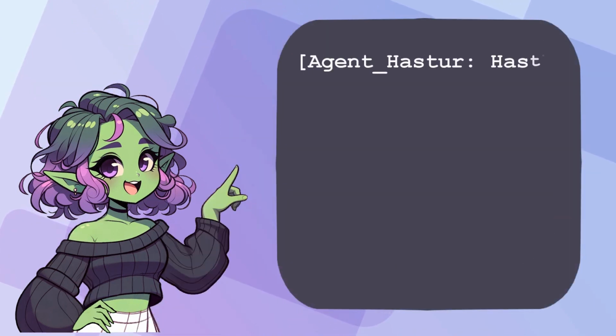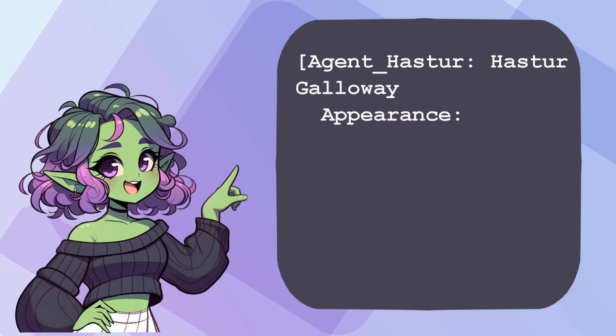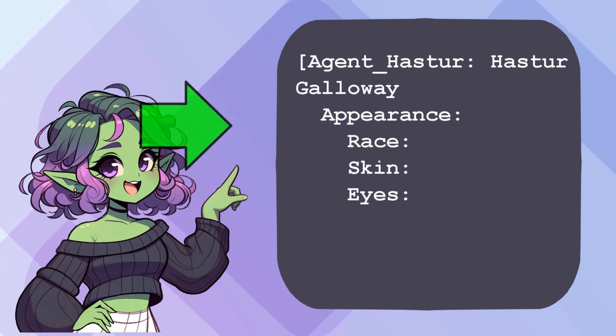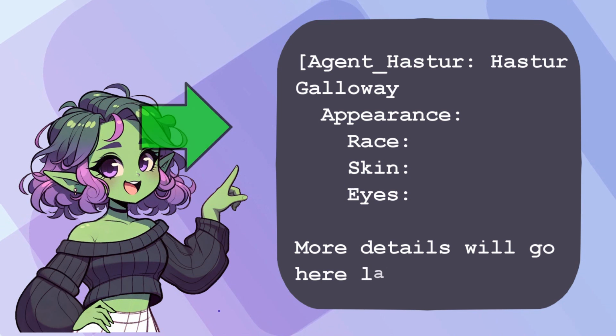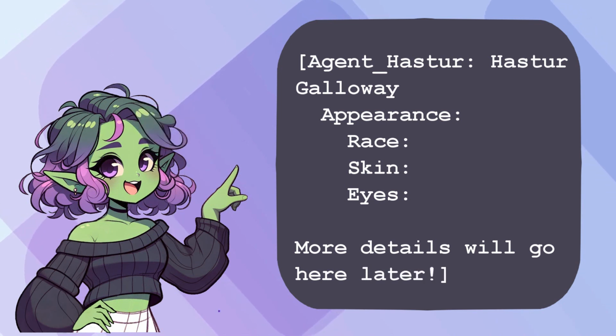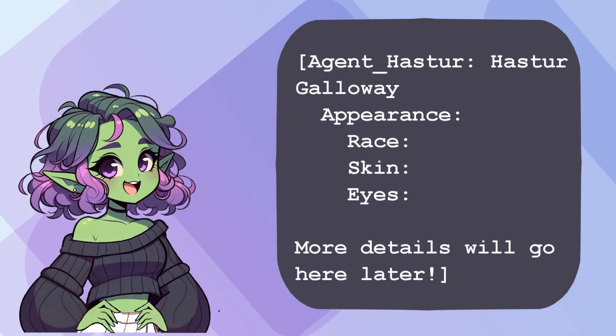Since we're using LML, we'll create a dedicated category for appearance by setting it up as its own section in something similar to a YAML hierarchy. All this means is that we're going to hit enter and then use space or tab to create an indentation for the label of appearance under the main category. This creates what we'll call a subgroup. As a rule of thumb, whatever has less indentation above a label is what it will attach to. In this case, our appearance category has now been tied specifically to Hoster.